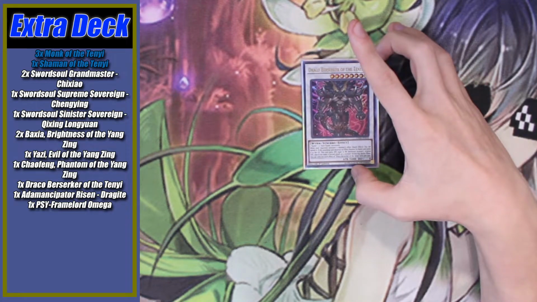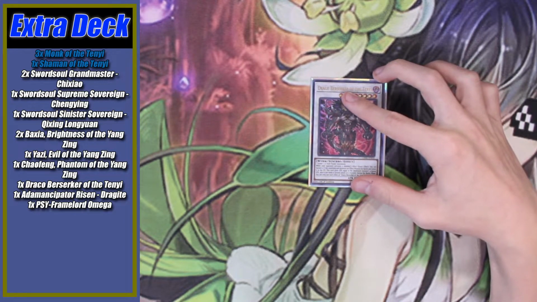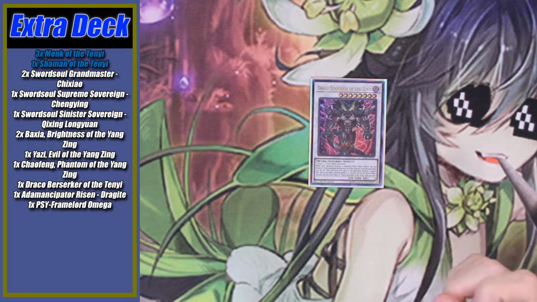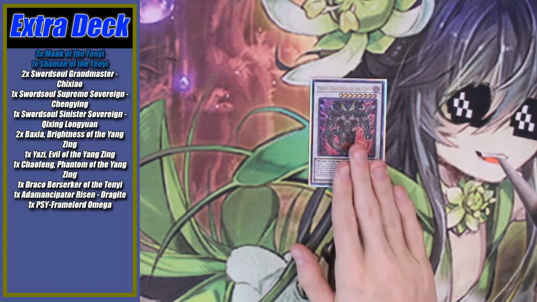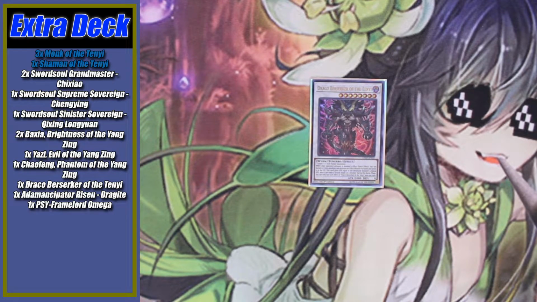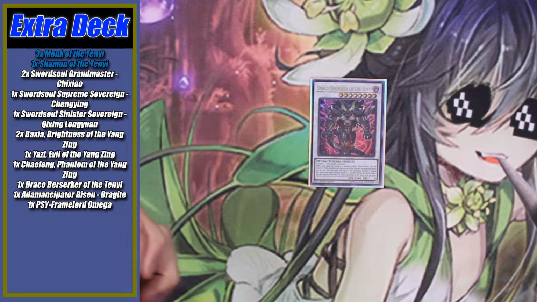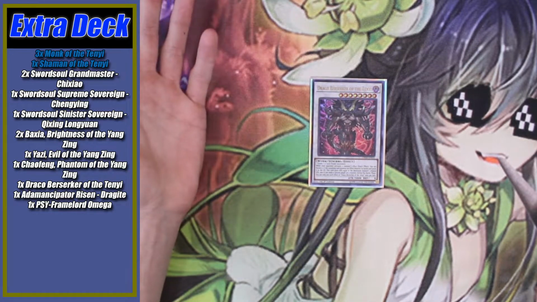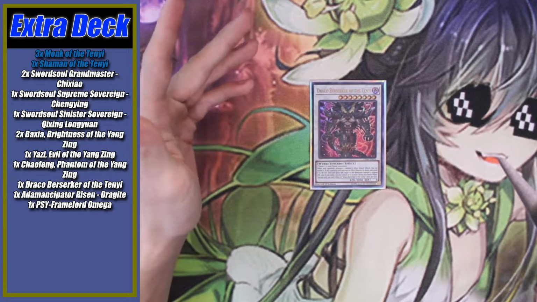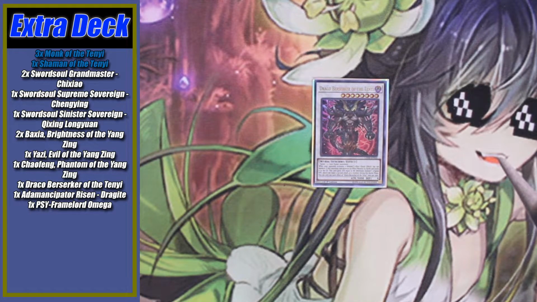Next up, we have one copy of Draco Berserker of the Tenyi. This card puts in so much work. You have no idea if you haven't played Swordsoul. Wow, this card is going first, it's destroying Tier limit. It's going second, it's destroying any deck that leaves monsters on board. You can literally punch, gain attack permanently, punch again, and on top of that, it's literally a banish when your opponent activates a monster effect, which can completely shut off things, again, like the Tier limit monsters. If they activate a Tenyi Engrave and you banish it, they can't do anything. It's why DD Crow is so good.